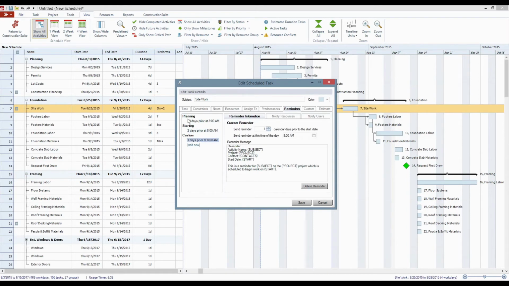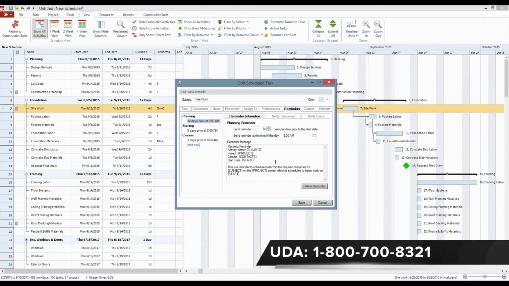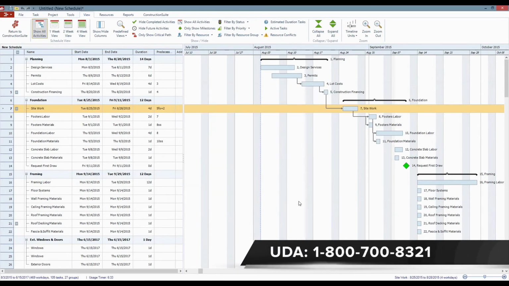Planning reminders typically default to the farthest out. These are almost 2-week reminders, 10 days out, but you can always go through and adjust the time frame here as well. If you wanted to make it longer or shorter, you certainly can. This is the message for the reminder itself, so if you guys want to put a little personal flair on these, by all means go ahead. Otherwise, click OK, or save rather, and that'll be in the system as well.